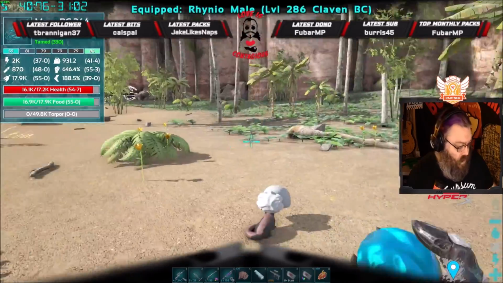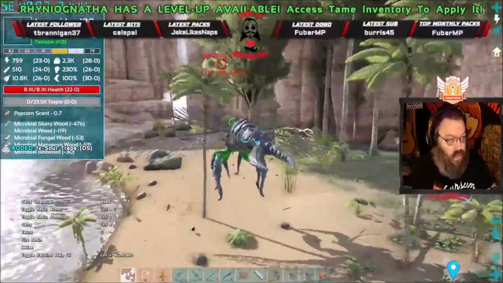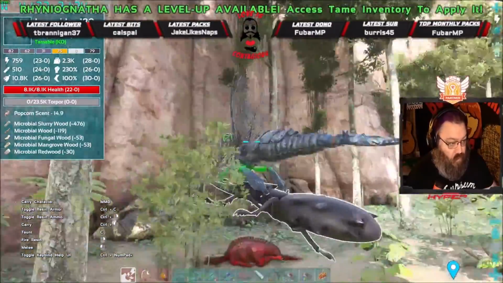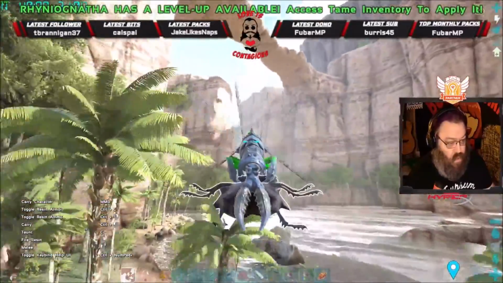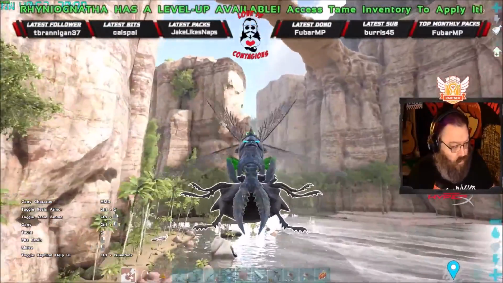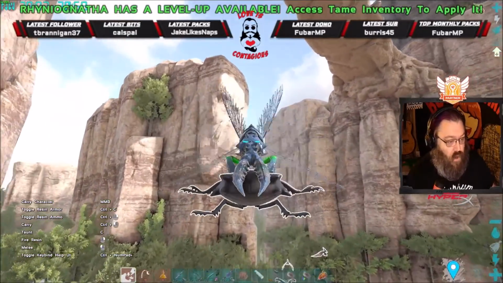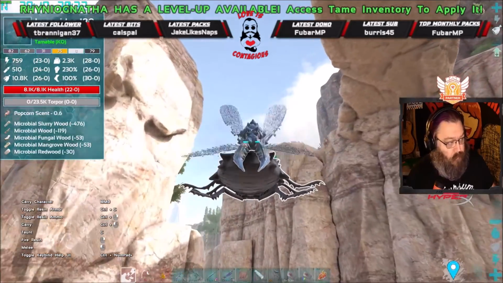So let's get Claven out and see if we can pick the Lucanidae up with this. We can. So, guys, if you are not into bug-on-bug crime, avert your eyes. I'm going to fast forward until we are back at the base, and I will show you the rest of this tame.